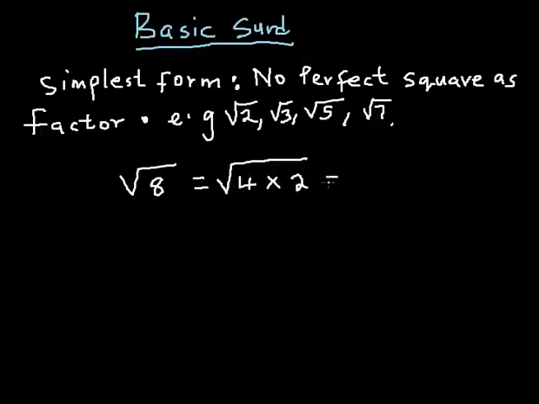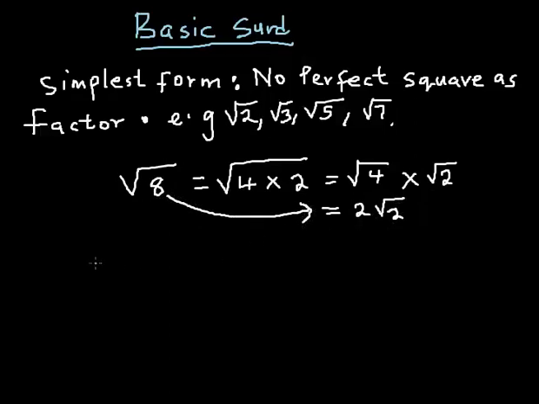And we know already that 4 is a perfect square, and the square root of 4 gives a whole number. So this is the same as square root of 4 times the square root of 2. If I find the square root of 4, I'm going to have 2. Then I can't find the square root of 2. Square root of 2 is a surd. So you discover that square root of 8 is not a basic surd. By simplifying it, I get a basic surd, which of course is 2 root 2. So I hope that is well understood. Take note of that.